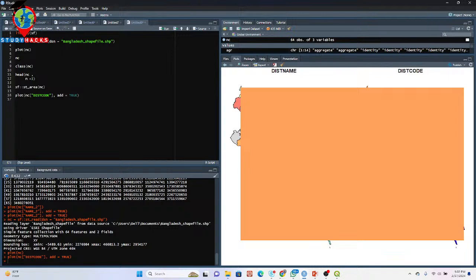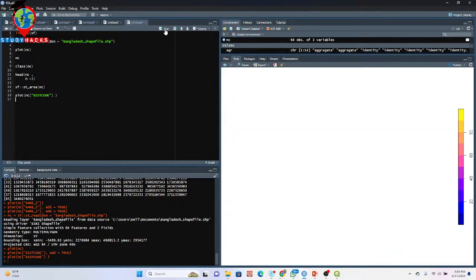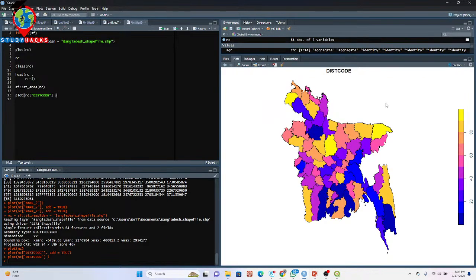It takes some time. Okay, now you can see we get this type of legend about this map. We can get 20; this color is less than 20. This color identifies that. So this is the legend.